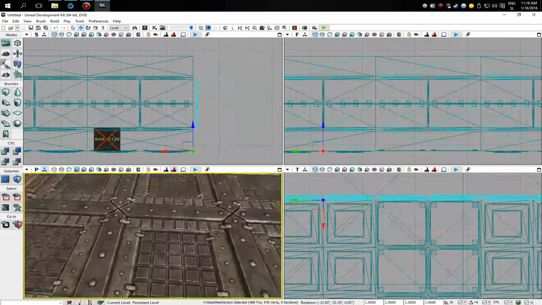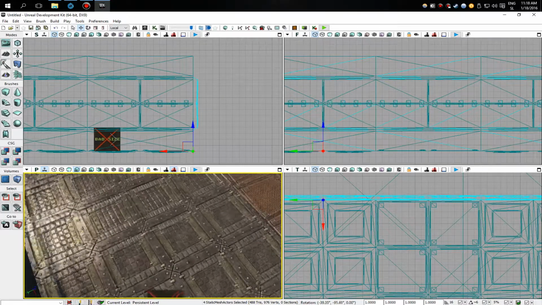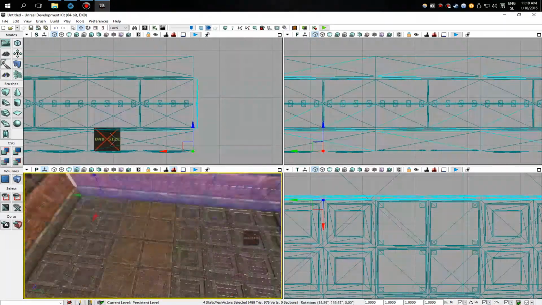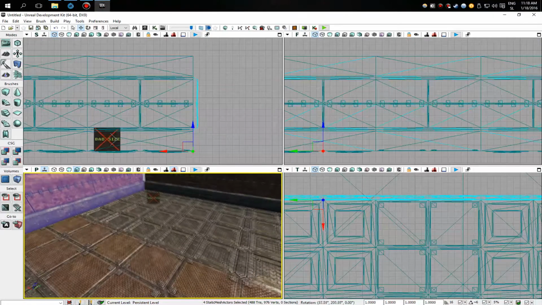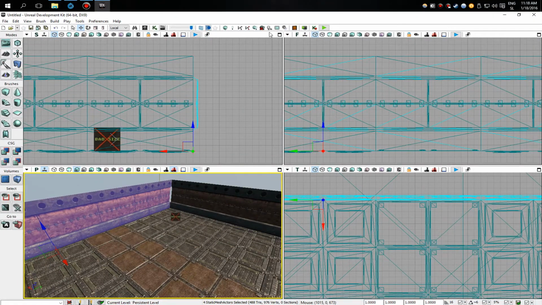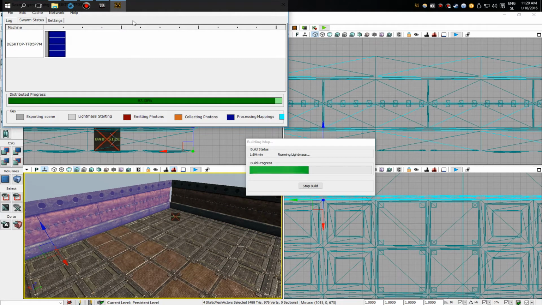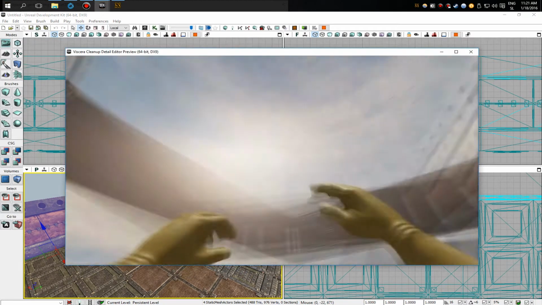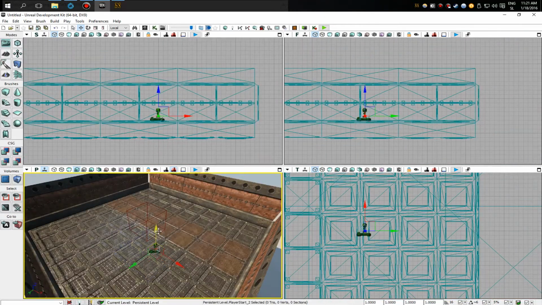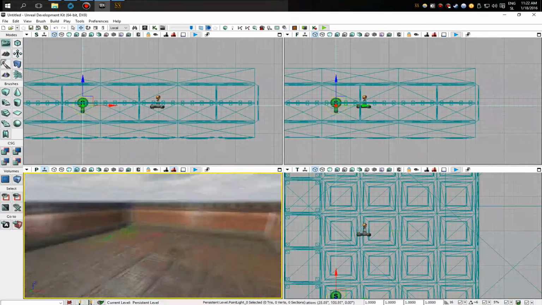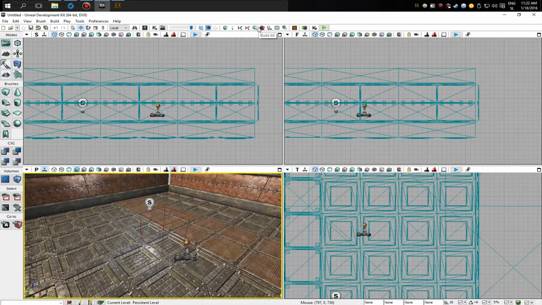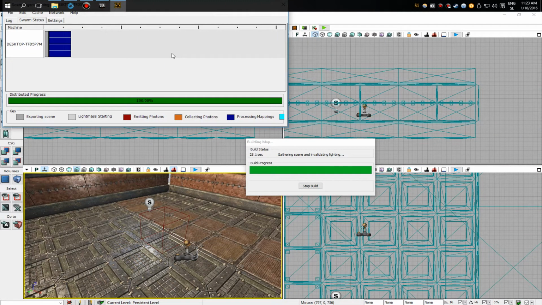Now I wanna see how it looks in game. So what you can do, you can use something called PIE, Play in Editor. A very useful tool. But before we can do it, which is over here, we have to build it. We have to press build all, because the game actually has to build the pathfinding, which is not really useful in this game, but it needs to build it, and it needs to build the lighting in order so we can see what's going on. Even though our scene currently doesn't have a lighting, but when you're gonna make your own.